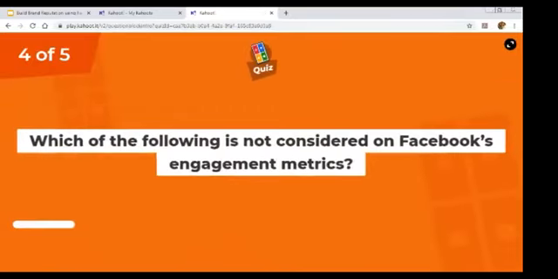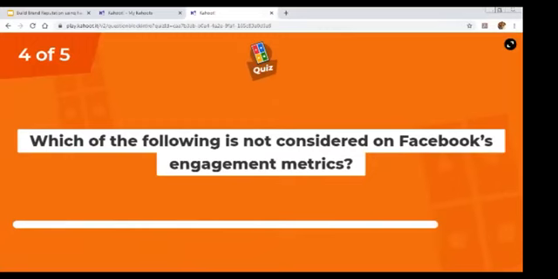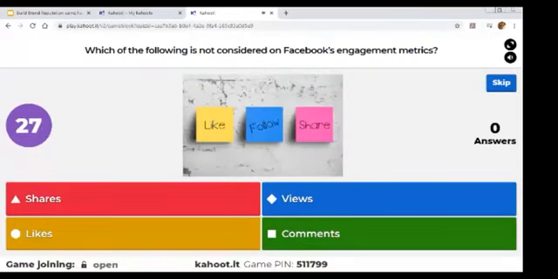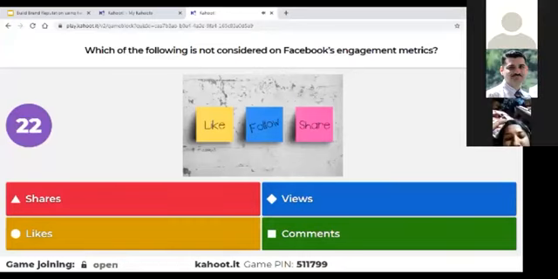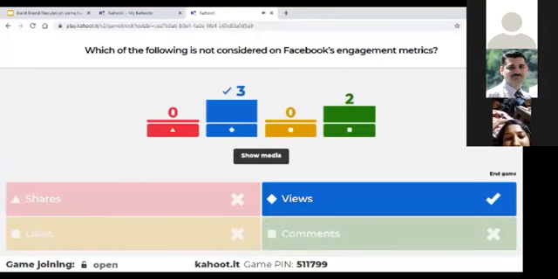This is the second last question for the quiz. Which of the following is not considered in Facebook's engagement metrics?